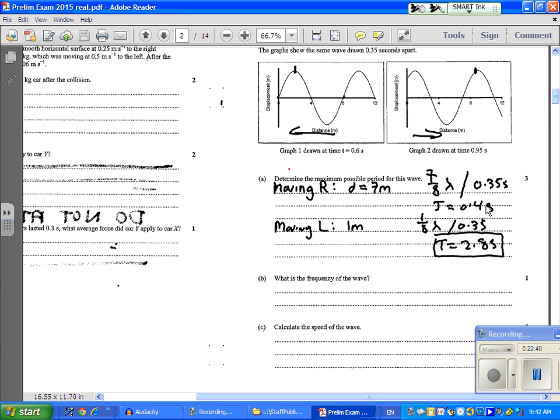Now, once you get there, on the back of your page, you would have found that T equals 1 on f. So if you substitute in an identifiable thing for f, you should get some marks, but the frequency actually is 1 on 2.8, which equals 0.3571 or something like that. Now there are circumstances in which you could still get marks in that place, even if you didn't get the first part.